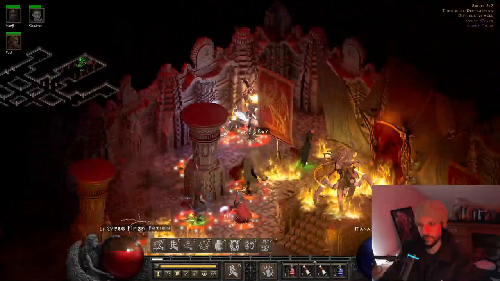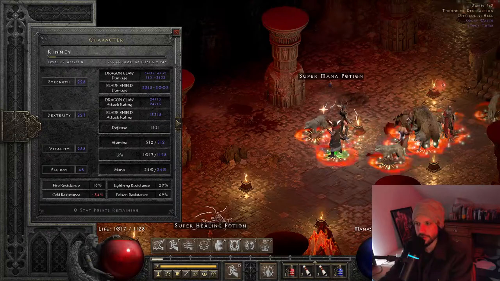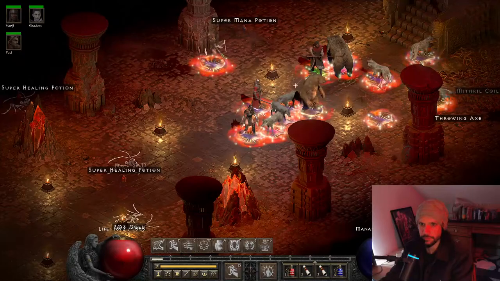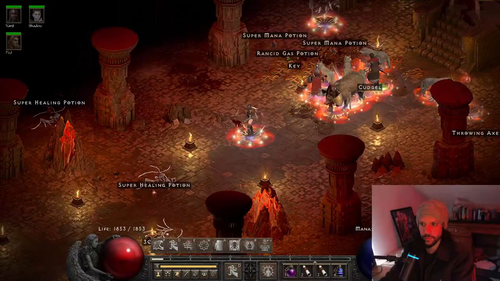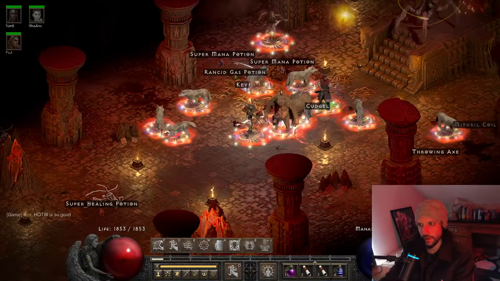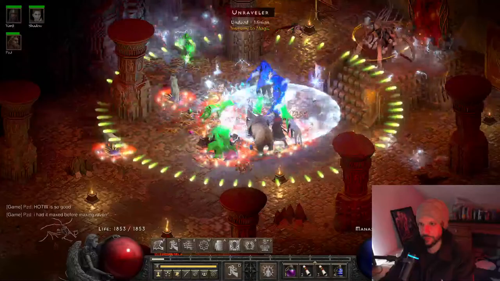Nice. Your Heart of the Wolverine is giving me tons of damage too, man. It's cool. Heart of the Wolverine's so good. I know. I had it maxed before maxing Raven. Yeah. That's usually what I would do too.